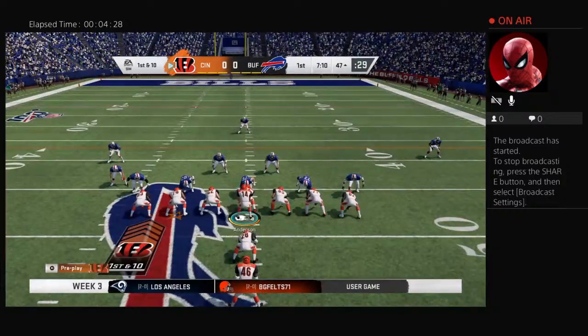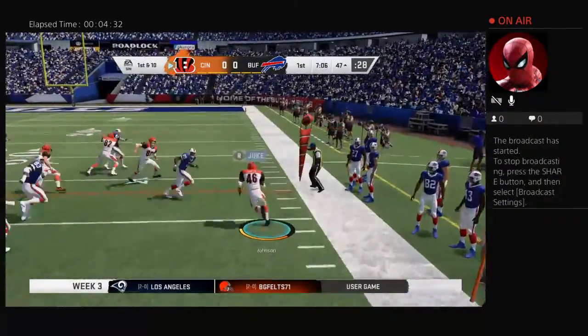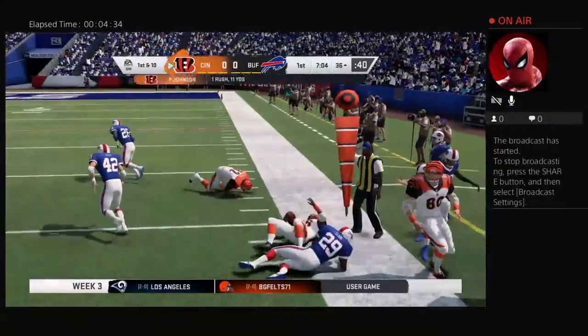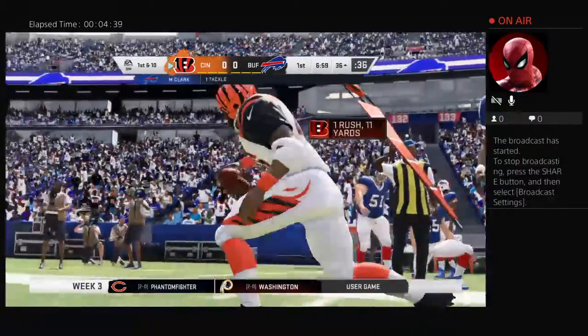Second possession, see if they can get a little momentum. And oftentimes that first drive is just a feeling out process. You have some plays that you've got called and you want to see how the defense reacts. Johnson is able to get the first down. They may not have been terrific on the first one. Now they're ready to go.